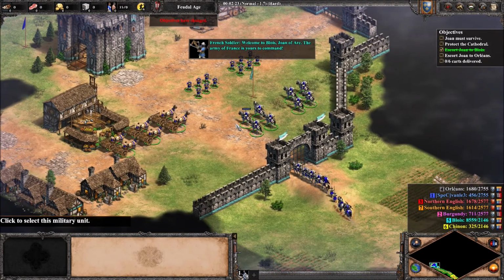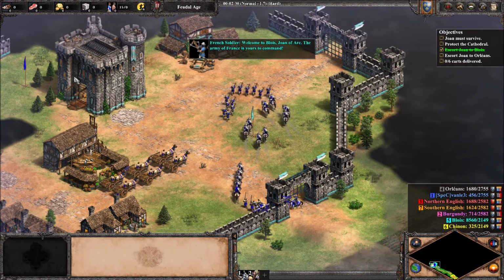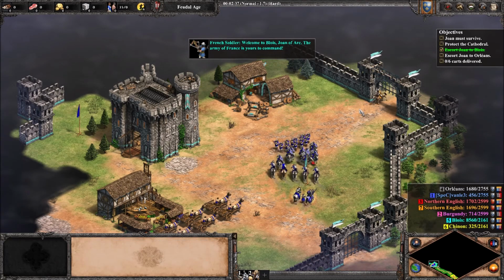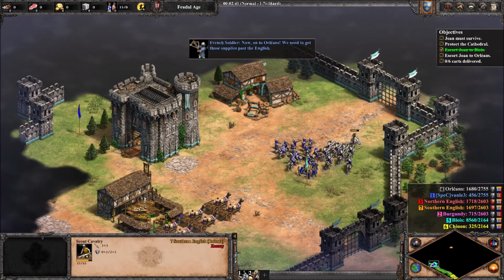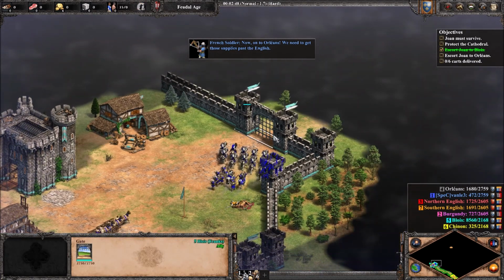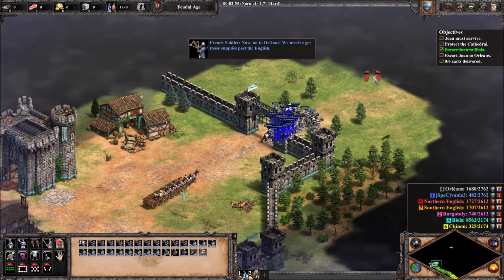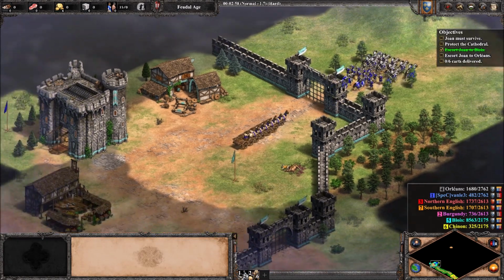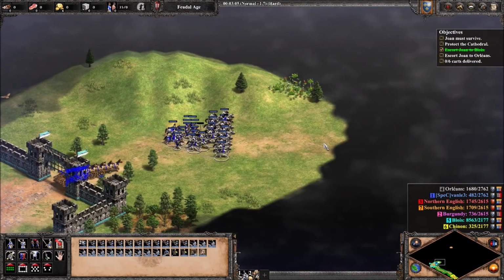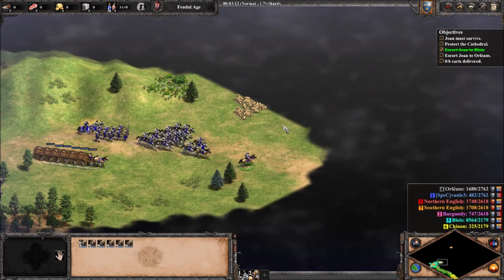Let's get up here. The army of France is yours to command. It's not very much. Now, on to Orléans. We need to get some supplies past the English. Why did he run through the gate? He's English. That's weird, man.